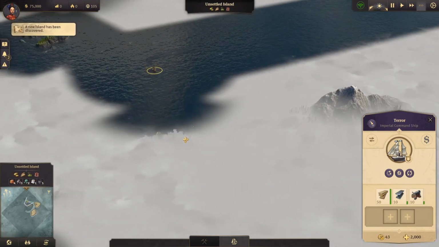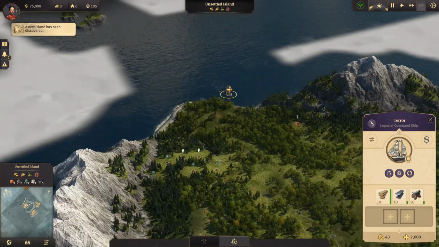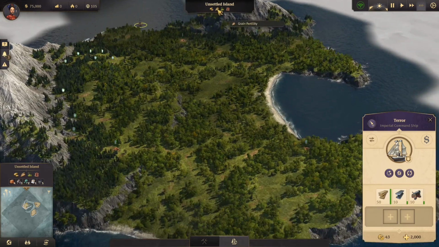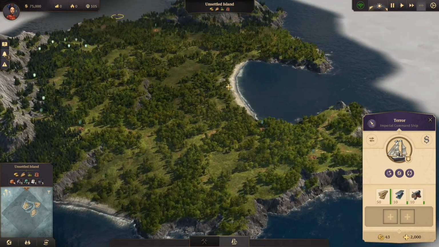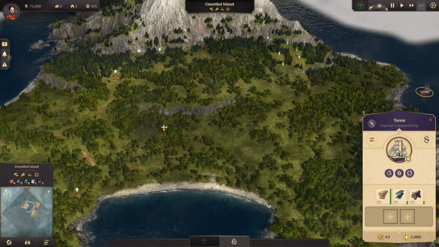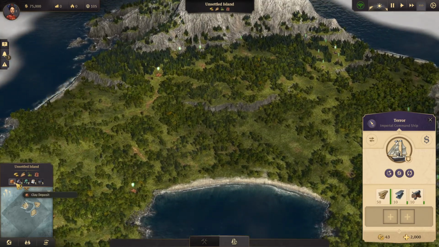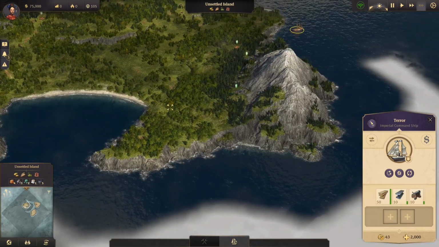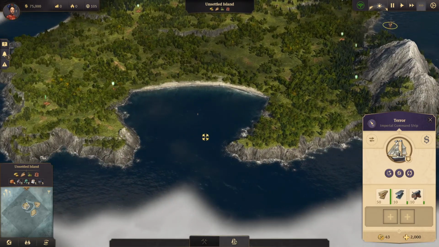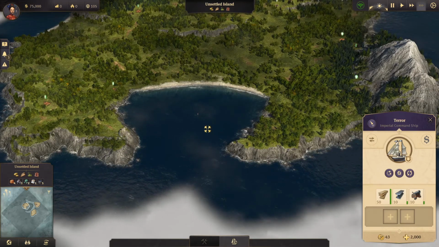On our way. This one has potatoes. This has grain. It has hops. It has a nice bay. It's not the biggest island, is it? It has 4 clay, that's good. 3 iron, that's also good. So let's start here, why not? Let's start here.